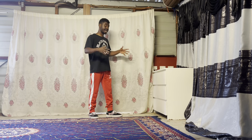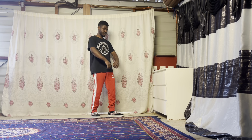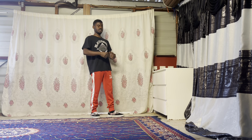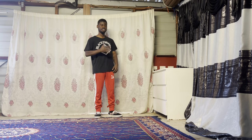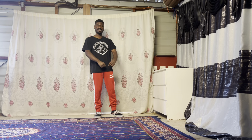So once you guys learn how to do that, now with your chest movement, it's pretty much the same thing. You're gonna go here, hit, hit, hit. So you're gonna bring it in, and then you're gonna bring it out. So once you bring it out, give a little hit beat to it. So like that bass, okay? So your chest has got to hit that whole bass. So when that bass drops, you're gonna hit, just like that. You gotta give a hit to it.